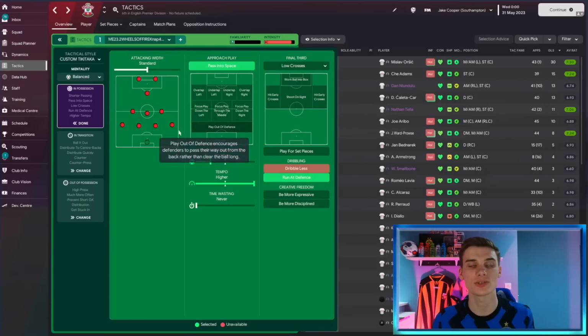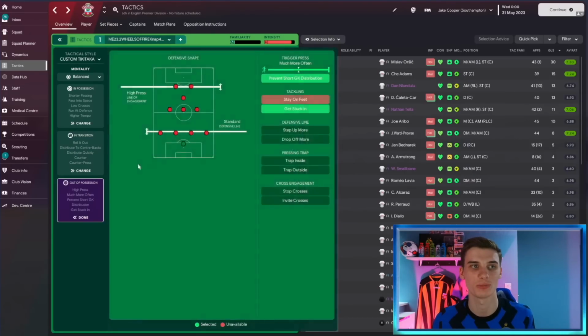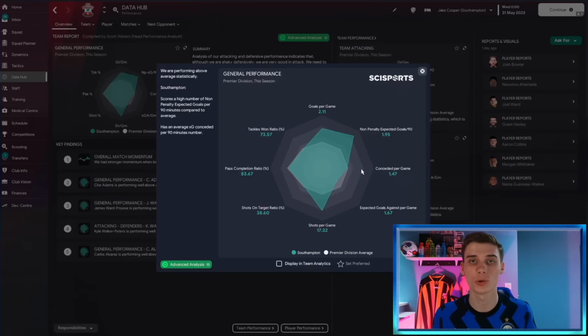The tactic's got a balanced mentality. This is what we're looking to do in possession. Again, very high tempo. It's called Wheels of Fire after all. In transition, again, we are countering as often as possible pretty much. And out of possession, it's a similar set of lines to what we had on the previous tactic. Again, these tactics are aimed towards taking lots of shots and scoring lots of goals, and this one did exactly that with all of our teams.